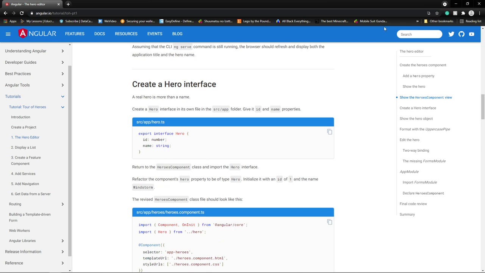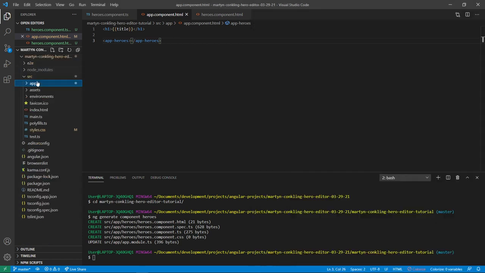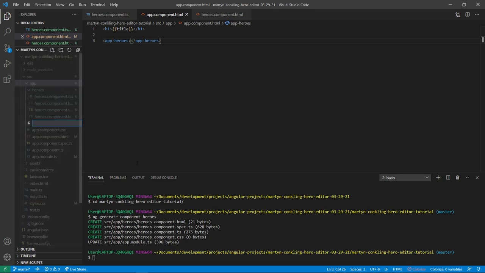Okay, so in our app folder, we are going to make a new file. I'm going to call it hero.ts. I don't know, shouldn't we call this hero interface?